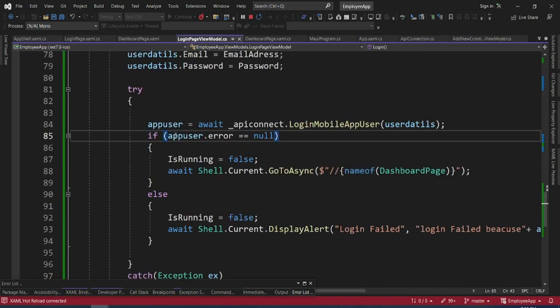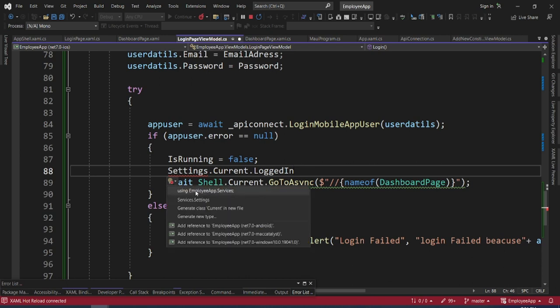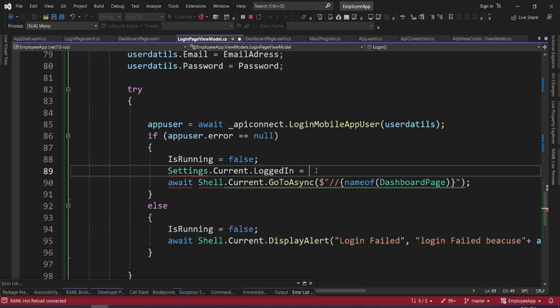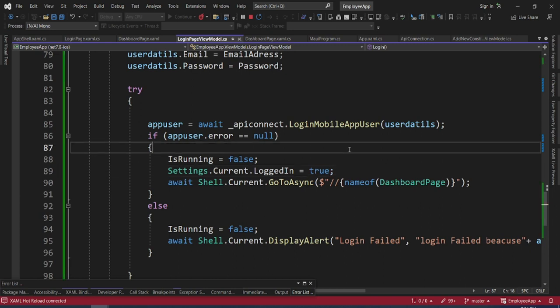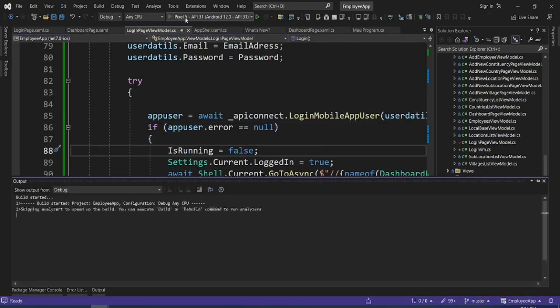If you come to our login page view model, after we have switched on the activity indicator, we can say Settings.CurrentLoggedIn. We can import these and set this to true. If we do that, it should log us in and keep us logged in until we log out.